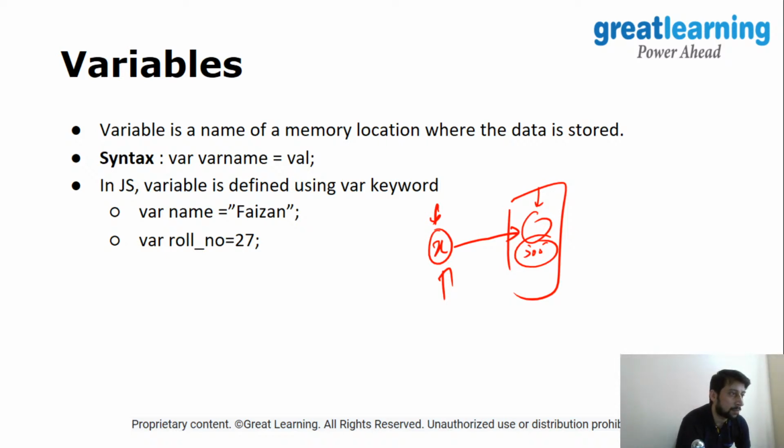What is the difference between MEAN and MERN? In MEAN there is Angular, and in MERN there is React. This is the only difference, the rest is the same. Now how to get a job using JS? As I told you earlier, you will not get jobs explicitly for it. There are no jobs explicitly.